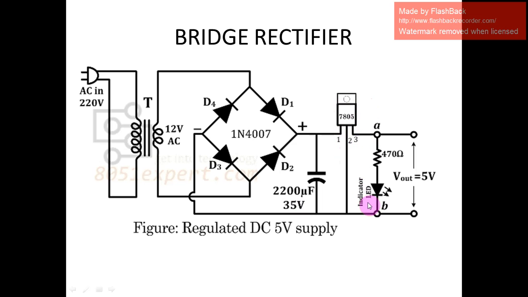If we want to add this to any power supply, we need to know whether the power supply is on or not. For identification purposes, we fix an indicator LED. While fixing the indicator LED, we need to add a 470 ohm resistor if the current rating is 1 ampere and the voltage is 5 volt. We add the 470 ohm resistor in series with the LED. So the output should be constant.